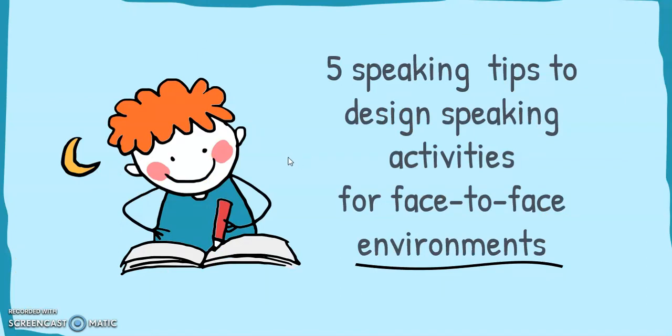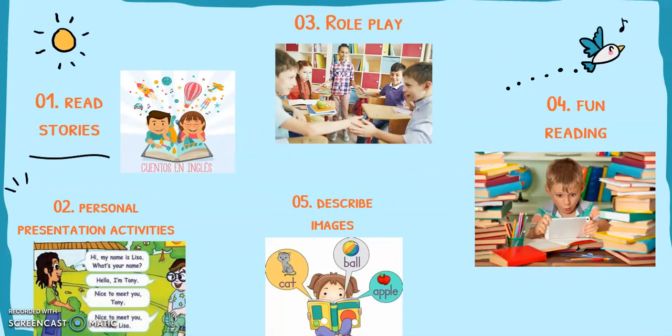Continue with the 5 speaking tips to design speaking activities for a face-to-face environment. There are 5 tips. The first is read stories. Number 2 is personal presentation activities, for example, interaction between persons. Number 3 is role play, number 4 is phone reading, and number 5 is describe images.